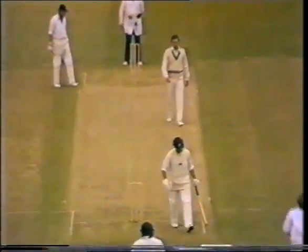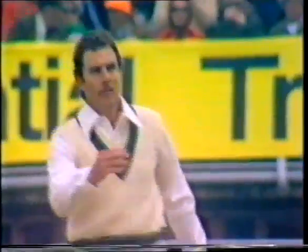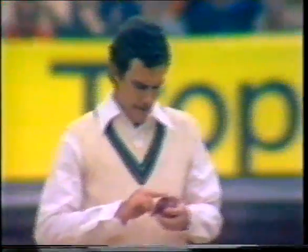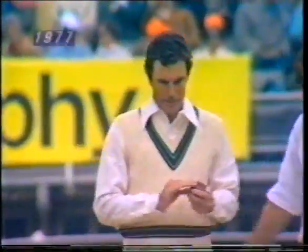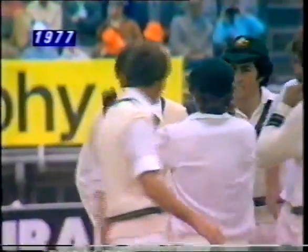That's got to be close. Yes, indeed. That kept a little bit low and darted back off the seam, and it's the first breakthrough for Australia. Greg Chappell achieving it himself from the city end. And Brearley was beaten there by the movement and the lack of height.